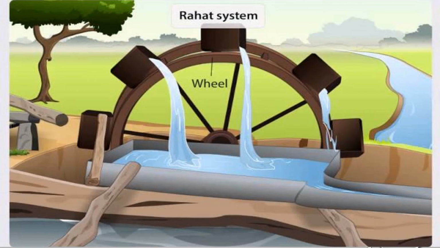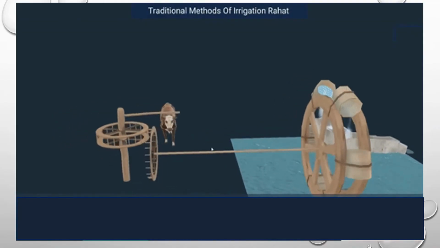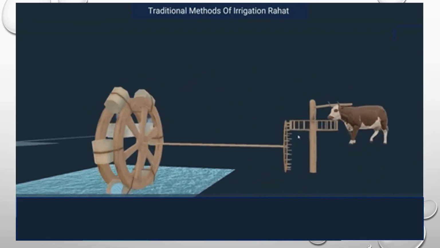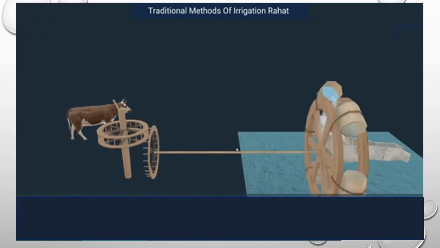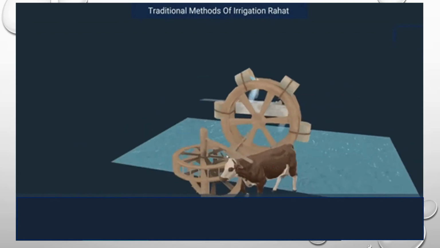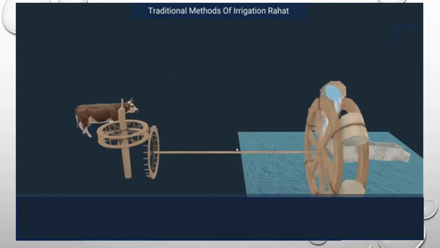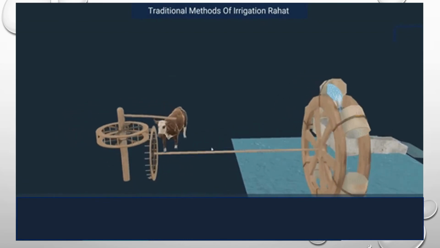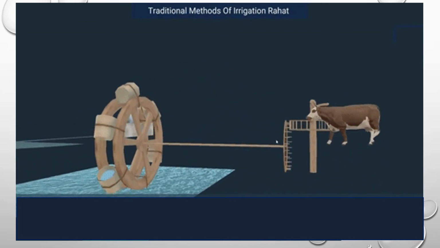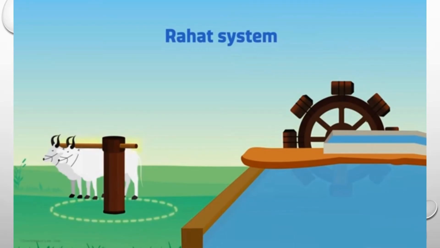So, when the wheel turns, the chain of pots turns with it. One by one, they dip into the water in the well and they fill as they come up. Now, as the wheel turns, each pot turns over and the water gets poured into a channel. From there, it flows to the groves. This water wheel is turned with the help of a bullock or a male buffalo. Such a water wheel or rahat gadge is still used in the Konkan region.